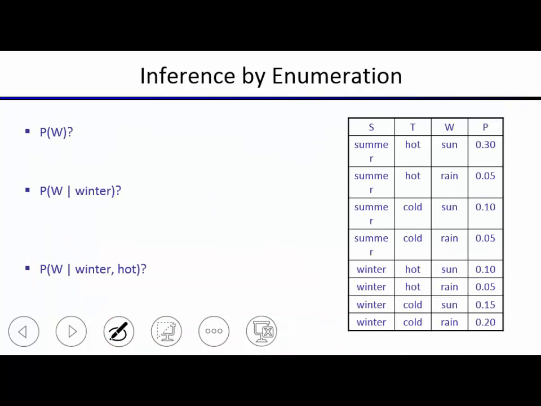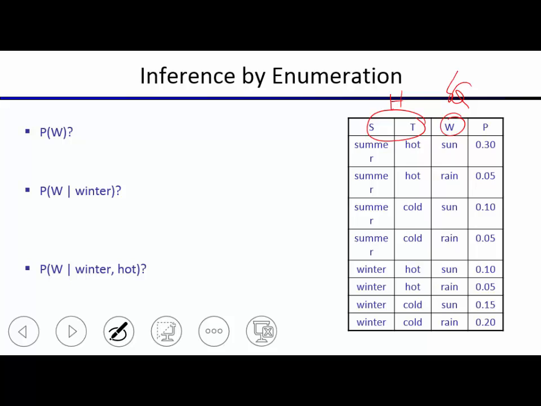Okay, so let's do this on an example table. So here's our joint distribution, three random variables. Our first query is for W. So what are our query variables? Query variable W. Evidence variables, no evidence variables, empty. And hidden variables are S and T. So these are our hidden variables. This is our query variable, and there are no evidence variables. So first step, get rid of everything that's not consistent with our evidence. There is no evidence, so everything is consistent, so we keep everything.